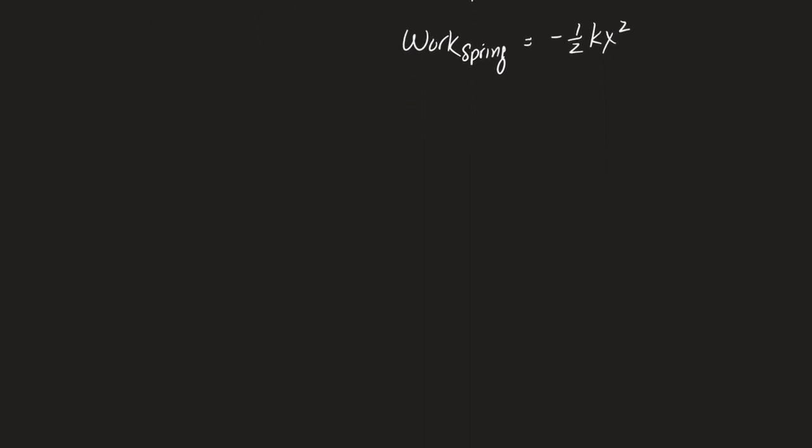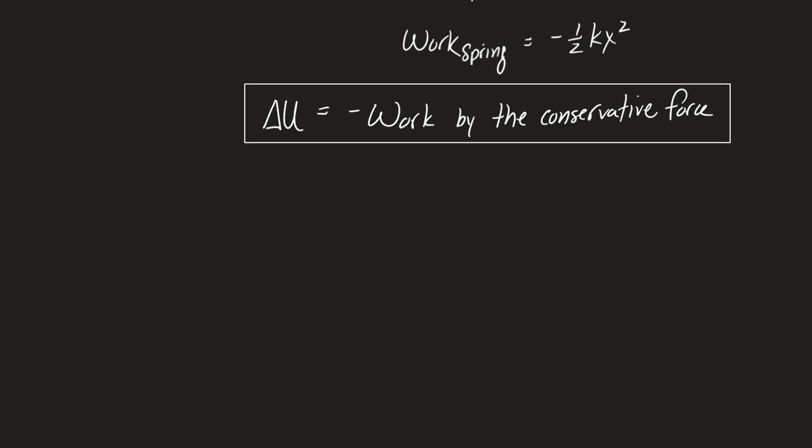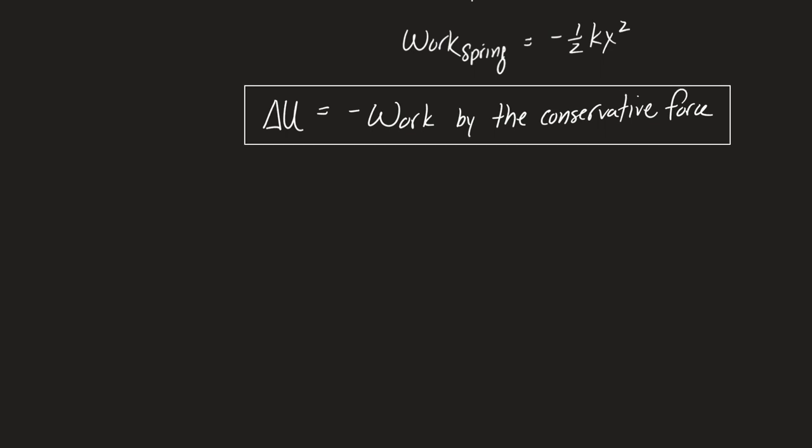We're going to define potential energy. The change in an object's potential energy equals minus the work done by the conservative force. I'm trying to choose my words carefully, but I also want to make sure that you have an understanding of why it's done this way. This is a choice. When we talk about potential energy and the storage of energy, we as a culture of scientists have decided to frame this from the standpoint of the conservative force. In this case, the spring represented the conservative force.